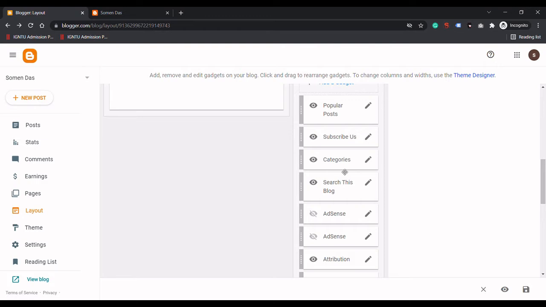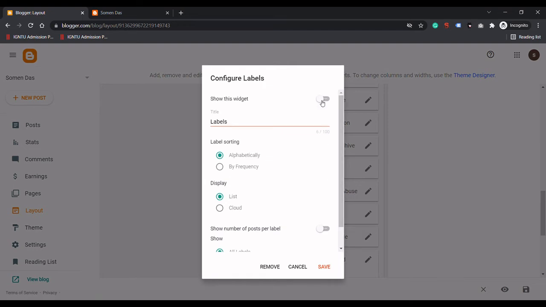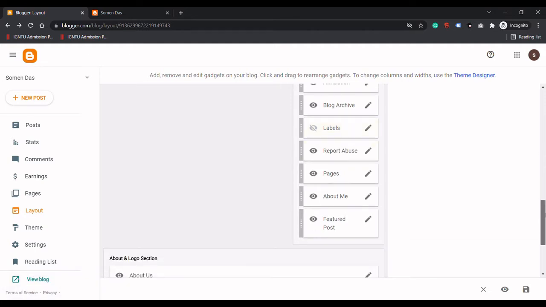Now here categories is given as well as labels. I will leave this as the default mode. It is closed right now, but if in your case it is enabled, make sure you can enable either the category or the labels. Just do the changes according to your need.